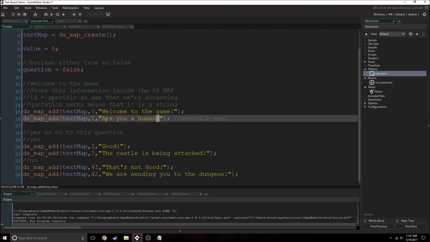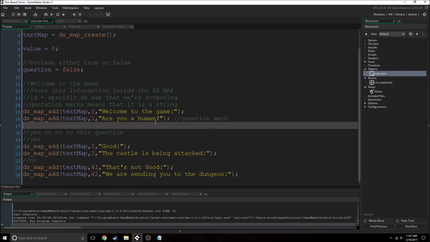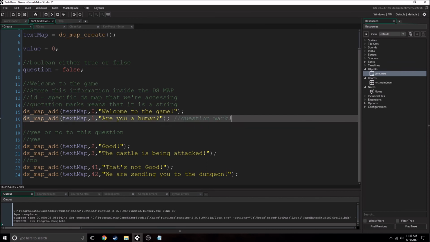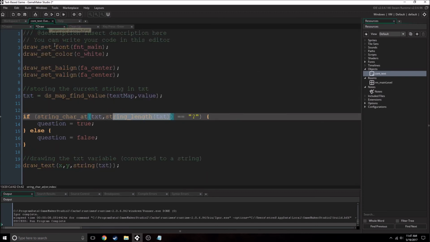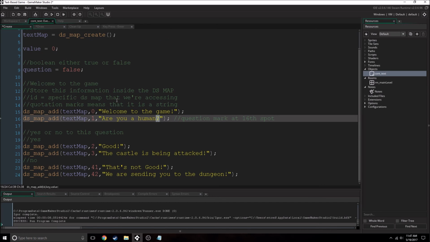So let's look at this. There's 1, 2, 3, 4, 5, 6, 7, 8, 9, 10, 11, 12, 13, 14, 15, 16. So there's a question mark at the 16th spot. What's going to happen is the string length is going to find that this is 16. So it'll do the string character at 16. And at 16 it's a question mark.